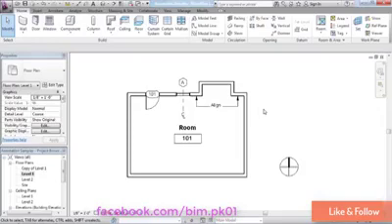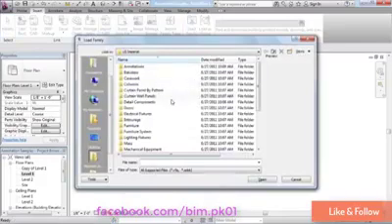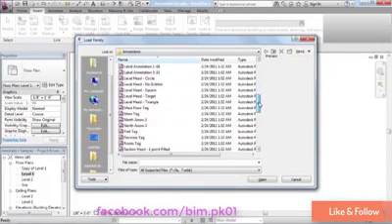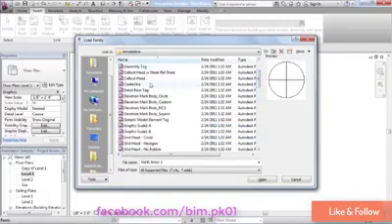Let's start with generic annotation. A generic annotation, we actually have 3 examples on this screen: the center line symbol, the north arrow, and this little align symbol are all considered generic annotations. Now, everything I'm showing you on screen comes out of the box in the installed Imperial library from Autodesk. So the center line and the north arrow were already part of the project, but both of those could be found if I went to Load Family and looked under Annotations. You would see them in this folder here. North arrow is here. There's two versions of it. And the center line symbol further up, right here.